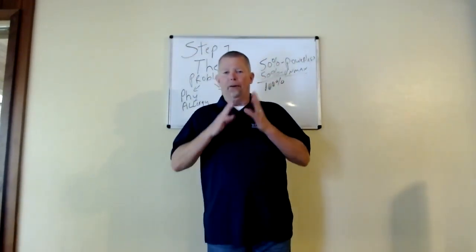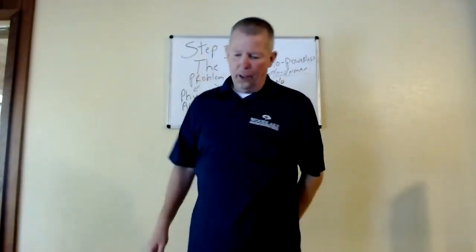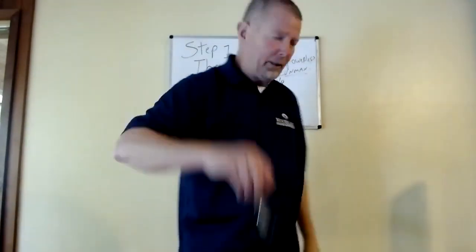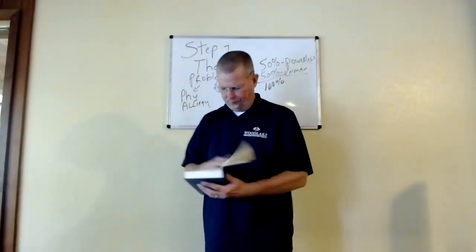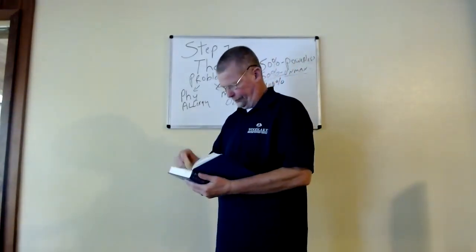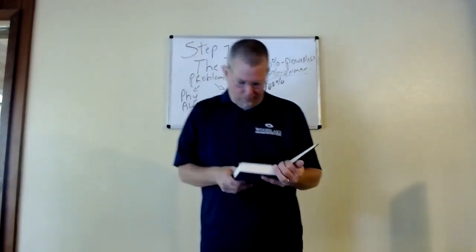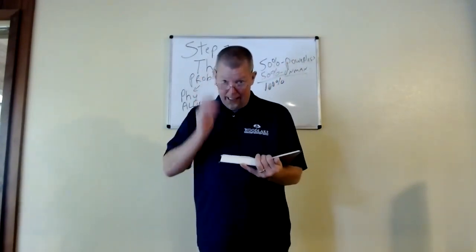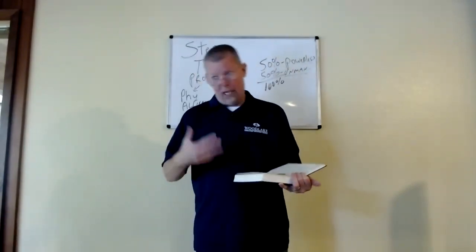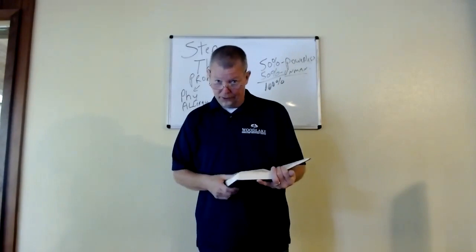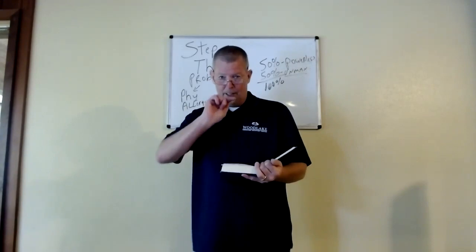Now, step one. We're going to talk about the first part of the first step. Now, I want you to turn your big book to page 59. On page 59, it says step one. We admit it. Admit it to who? The judge, your wife, your kids? No, to your innermost self. We admit it, we were powerless over alcohol, slash.